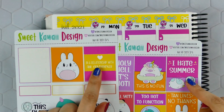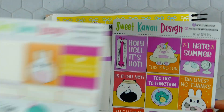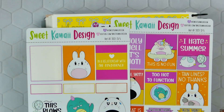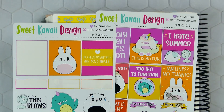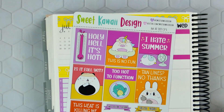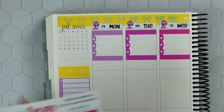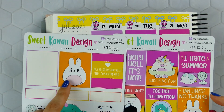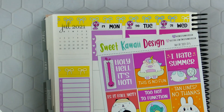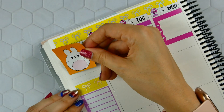I have this one and the orange one — maybe I'll do the orange one because I don't have any orange up here. They're both bow stickers. This one is just, like, hot and sweaty — that's how I feel when I get super hot and sweaty, I feel gross. But I have this one that says 'Tan Lines, No Thanks.' I might do that one up top just because it's more of a quote box. Now that I'm seeing them together, they're kind of all quote boxes except for that one, so I'll do that one — it makes more sense stylistically.